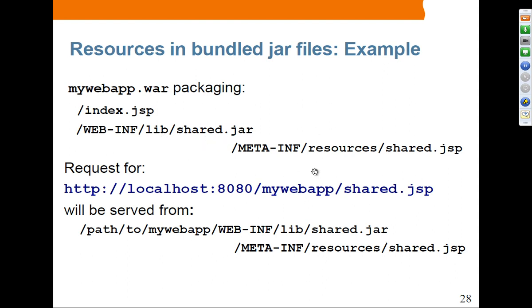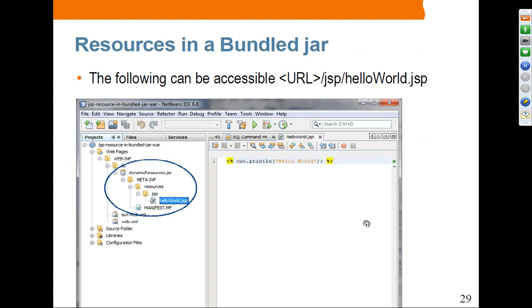Because this shared jar file has it, it will pick that up. If you take a look at the bundled jar file directory structure, that is in fact the hello world.jsp page, and that hello world.jsp page will be displayed.